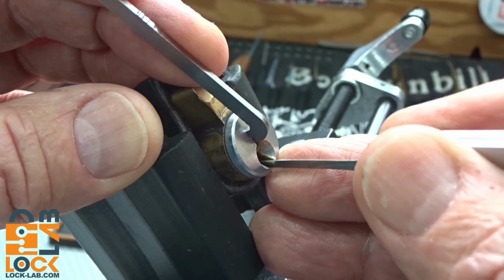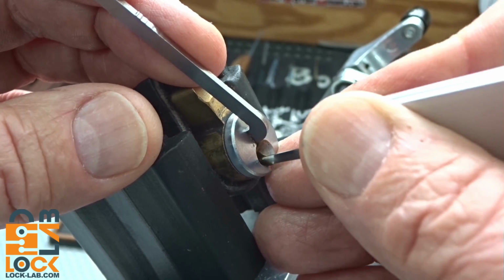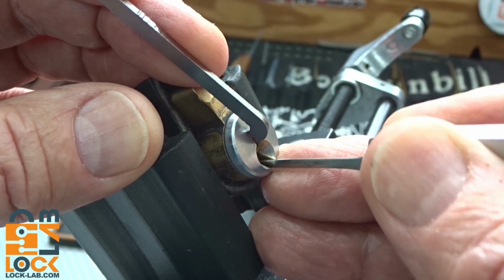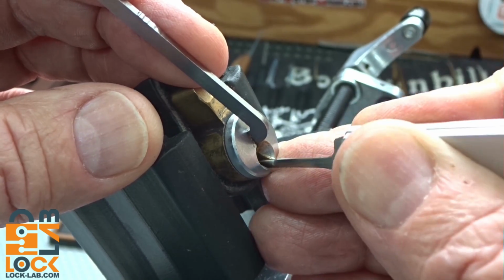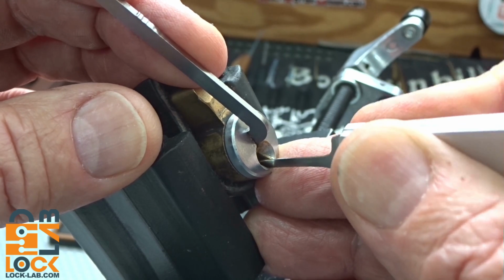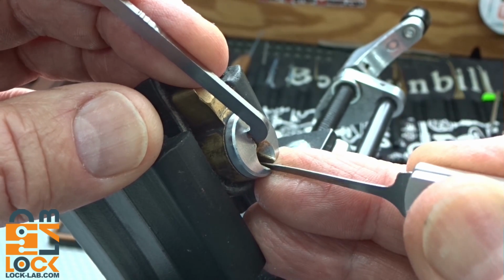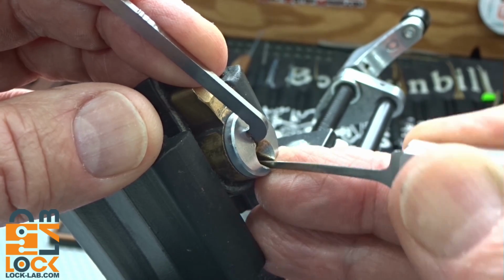And it feels like these springs are very tiny in here. The pressure on the pick is so minuscule that I can hardly even feel the pins. We got a good false set going, but I get no counter rotation or indication. Let's see, we got two. Two's binding. Counter rotation.